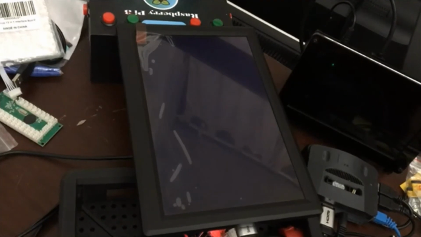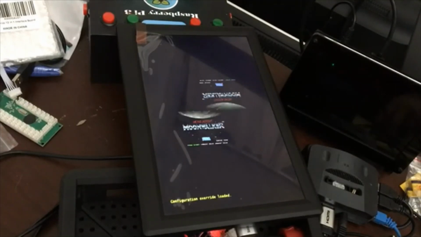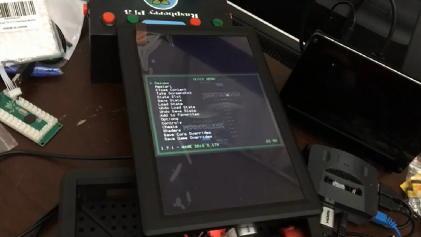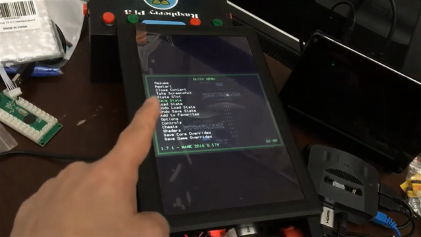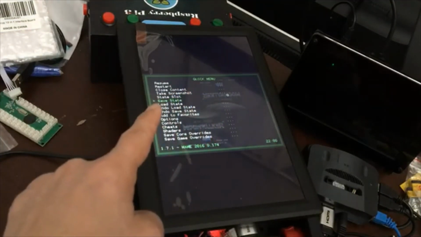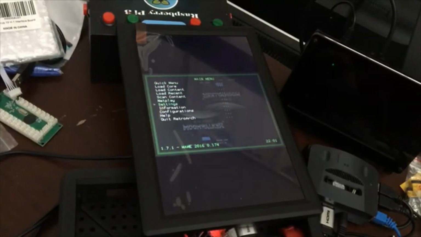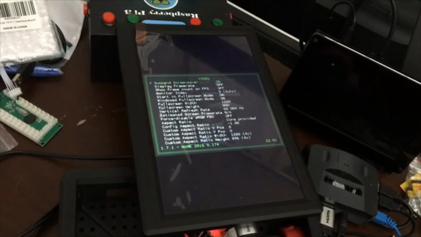It's the same game, but the ROM that I downloaded was made for 2003. It wasn't made for 2016. Ooh, it still shows me a smaller screen. Maybe I need to save it. Okay, here is the main screen. Remember, this is the main screen, the quick menu. We're going to press B to go to the settings, and then we're going to do the video. Oh, I didn't save it. Maybe I forgot to. No, I thought I did.